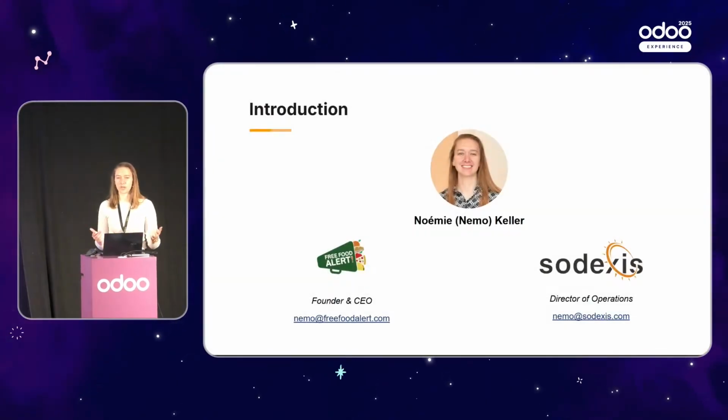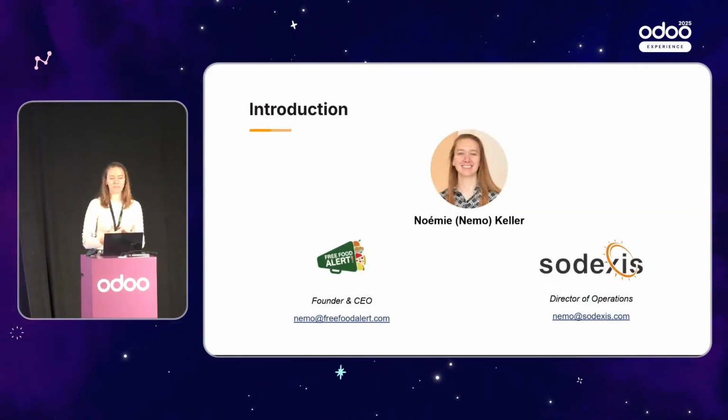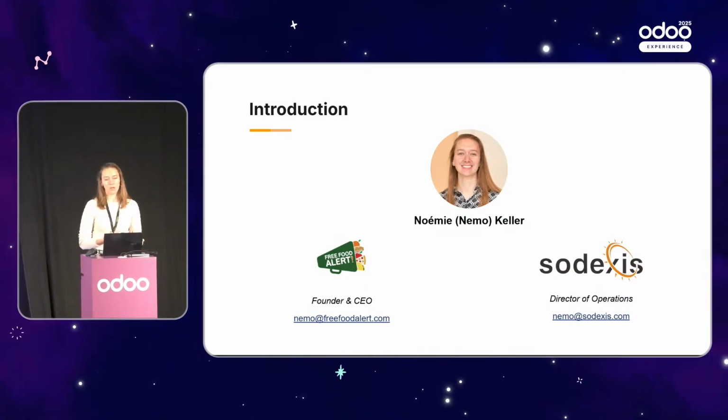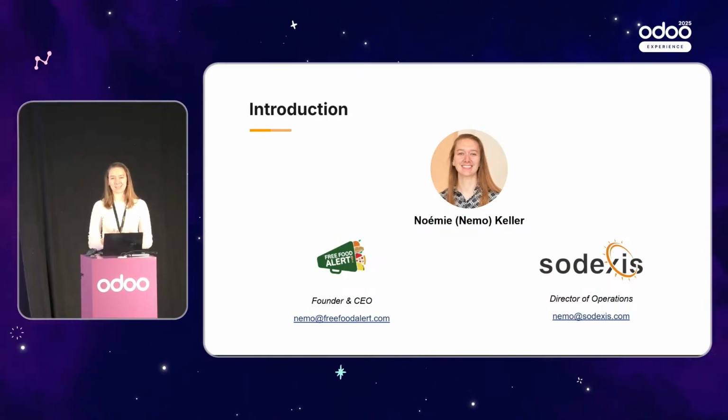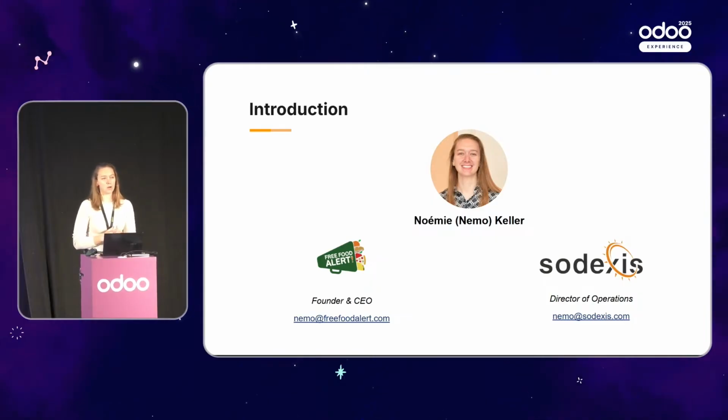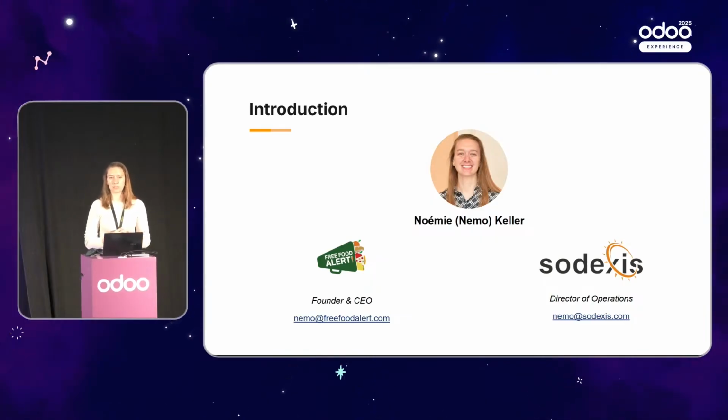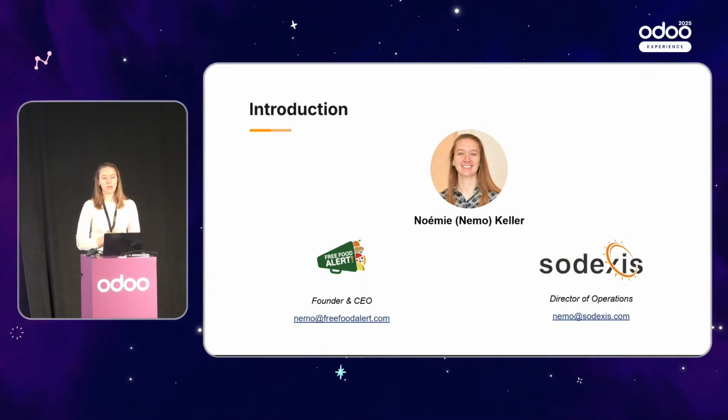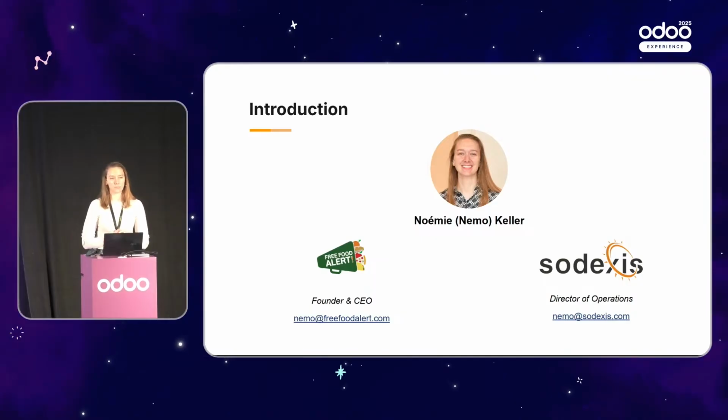So first, a brief introduction. My name is Nemo and I'm the founder and CEO of Free Food Alert. I've been working on this project for about the last 8 years now. I'm also the Director of Operations for Sodexis. Sodexis is an Odoo partner, 100% specialized in Odoo implementations. We've been doing only that all the way back since 2012, and they're also the sponsors of the Free Food Alert solution.